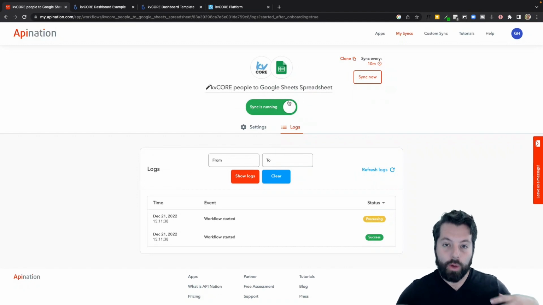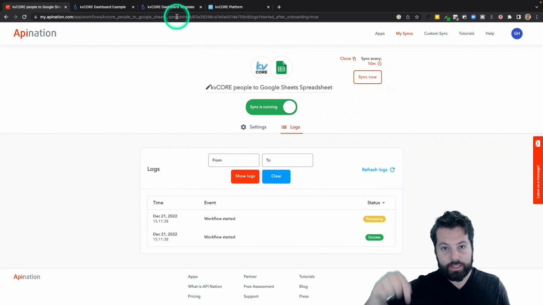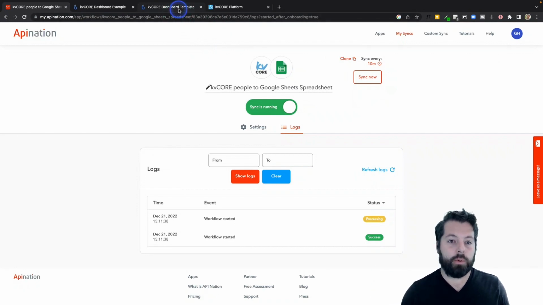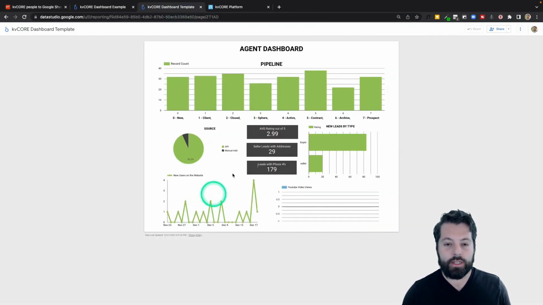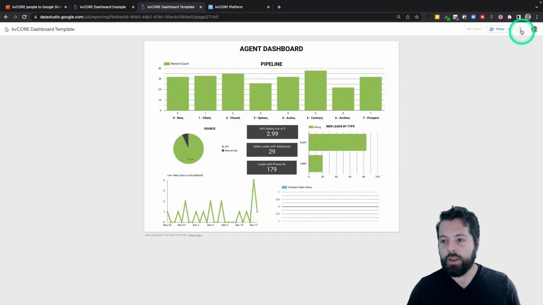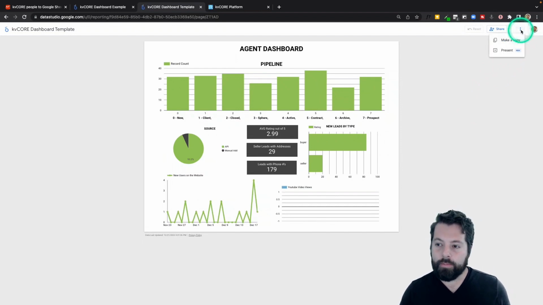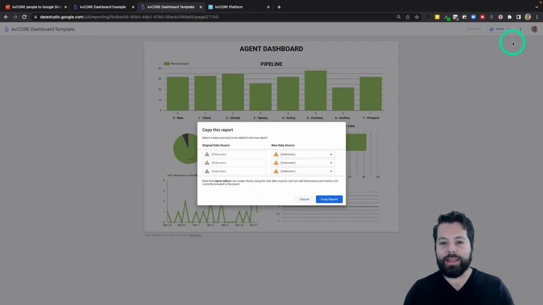Step 2, if you want to keep going with this dashboard, is to follow the link down in the description to this dashboard template. You're going to see it's going to look like this. Maybe the bars and the numbers will change by then, but this is what it'll look like initially. And you're going to hit these 3 dots up in the corner and say make a copy. And that's basically going to say, hey, I like that dashboard that's set up that somebody shared with me. I want a copy of my own. And I'm going to put my own data in there and plug it into those charts.